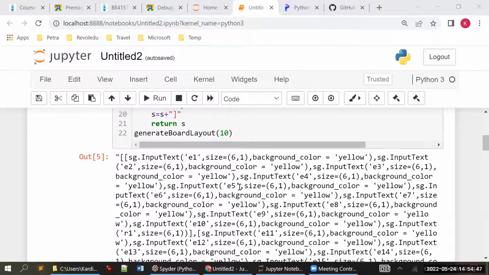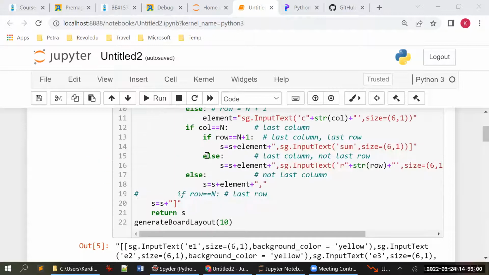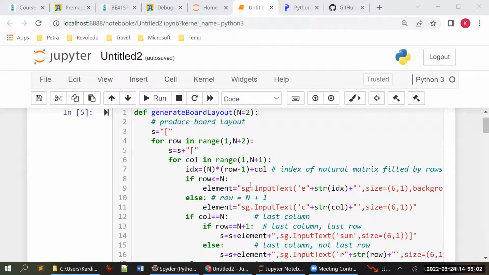Let the computer do that code for you. Okay, the computer can code for you. So let the computer code. Is it clear or not? The purpose. So all you need to do is to create that string of the code.